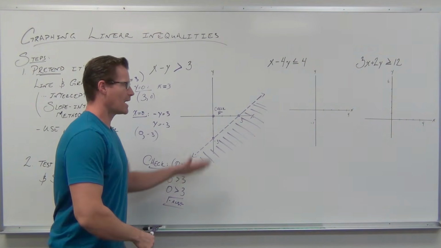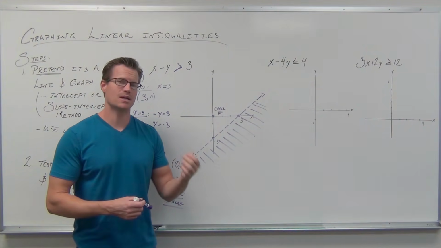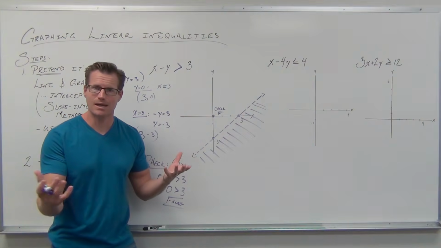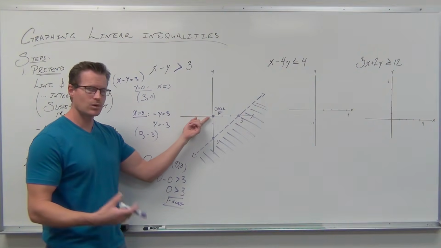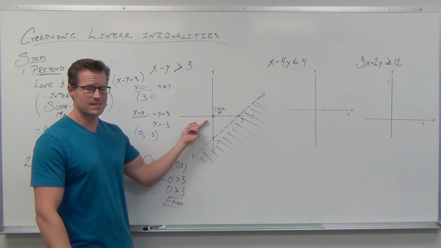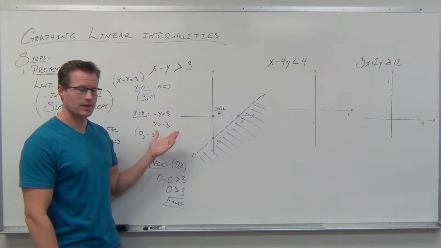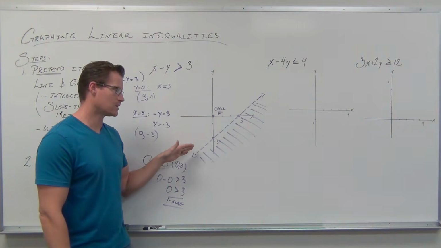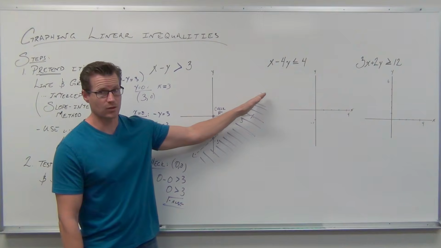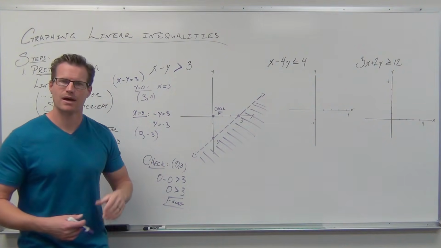So we're graphing and we're shading. It's not enough just to graph the line anymore. Now we've got to test a point. That's actually what does it, isn't it? When you test a point, that's the only thing in the world that's actually using the inequality. We graph this as if it were a line. That didn't use an inequality. That was just putting points on a graph, with the inequality only telling us the line is not included. But then testing the point actually used it and gave us a half plane.